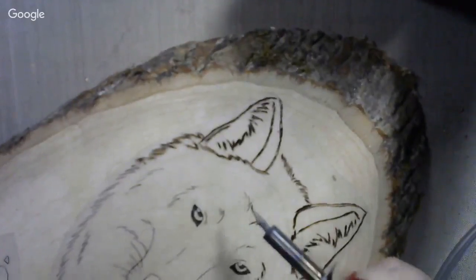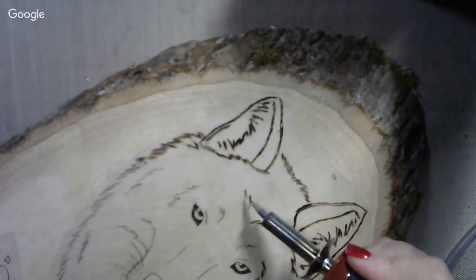Just keep turning it a little bit so that I can get at what I need to get at.